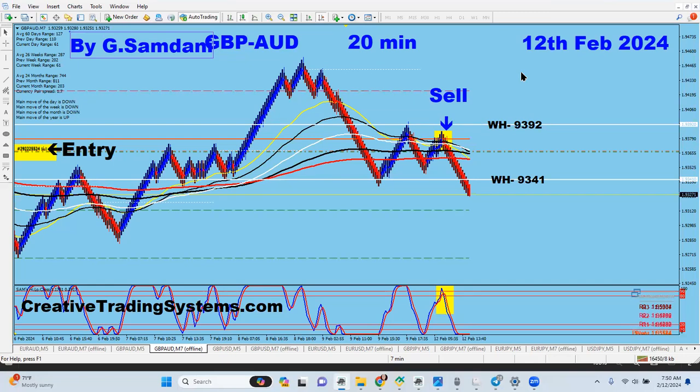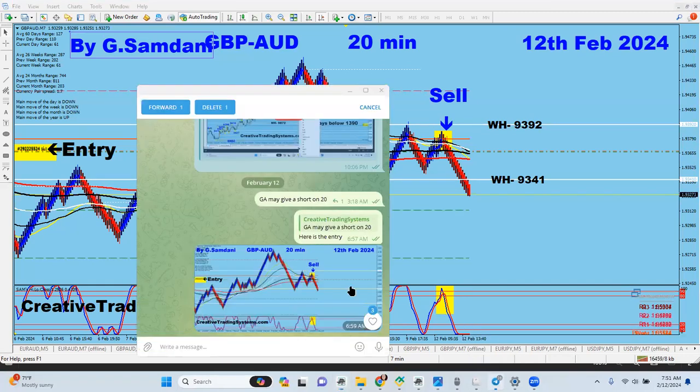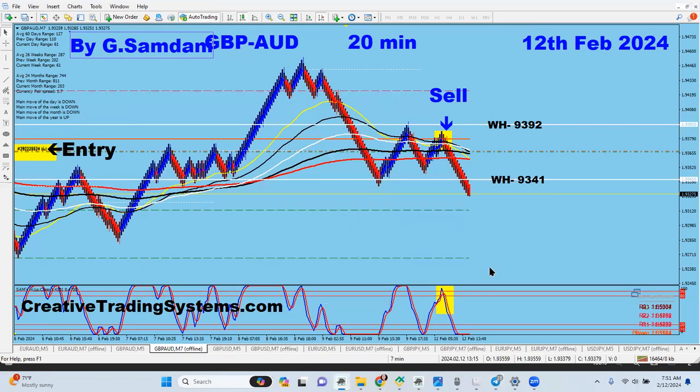I have several other trades running right now, including gold short. So if you make 4 or 5 entries and even two survive, that's all you need. I just wanted to share this with you. I posted on the Telegram when it was here, at the white line right here, 93.41, and it's coming down nice and clean. So let's see how far I go.